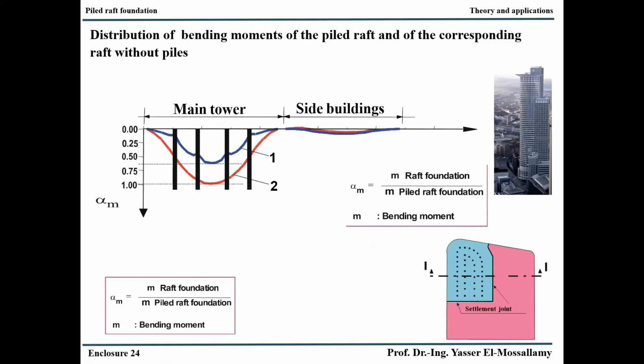And if we can have such a fewer number of piles and we can arrange the piles in an intelligent way below the raft, then we can actually reduce the bending moment in the raft. And this is another economical aspect of wide raft. We don't only reduce the number of piles, but also we reduce the stress action in the raft. That means either we reduce the thickness of the raft or we reduce the amount of reinforcement. That means we can achieve a more economic solution.